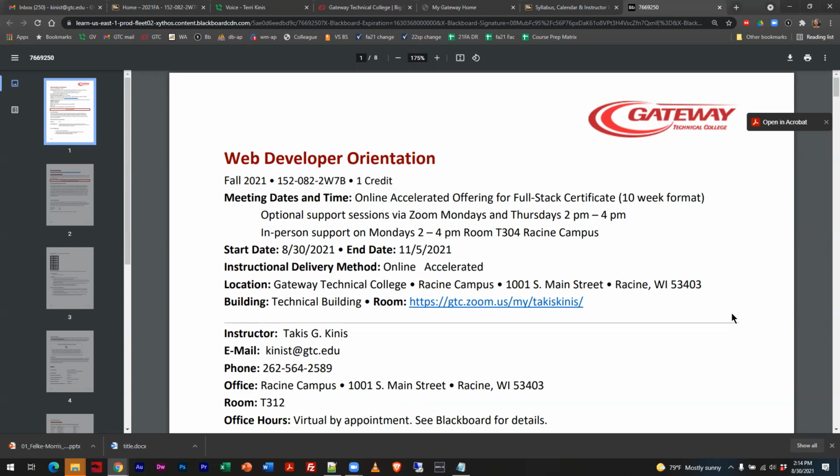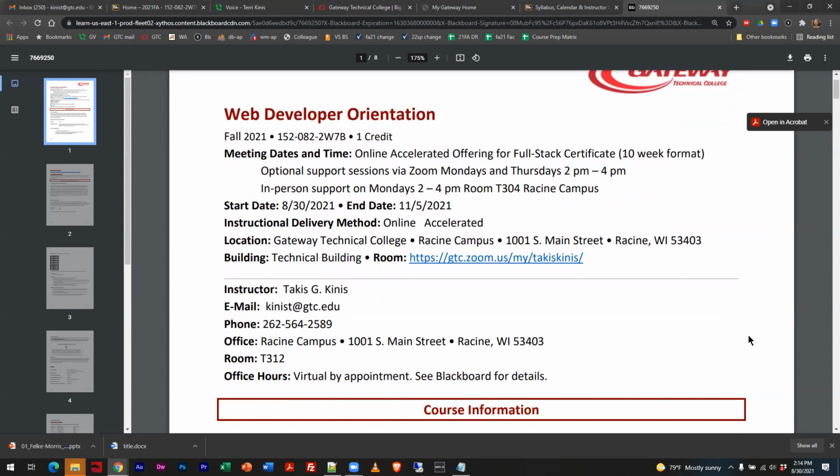So the first thing that we'll look at here is the course that you're signed up for. And you want to make sure that this section number matches up with what's on your registration, that you're in the right section. And Nick, we've already established that you're not part of this orientation, you're part of someone else's. But it's still pretty pertinent information for you either way.